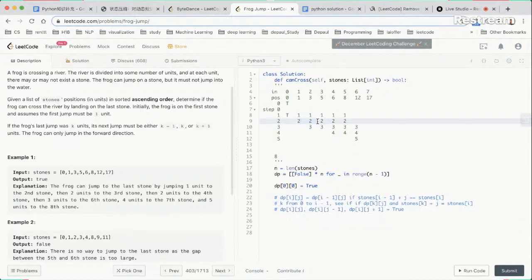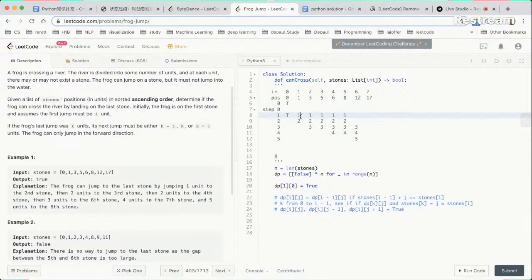So we have dp here is 2, and the step is, let's make it n, so we can have the same index here. So let's say the first line 0 is true.